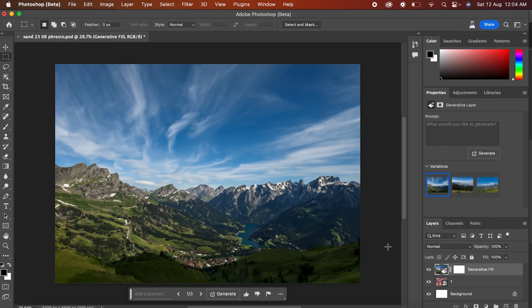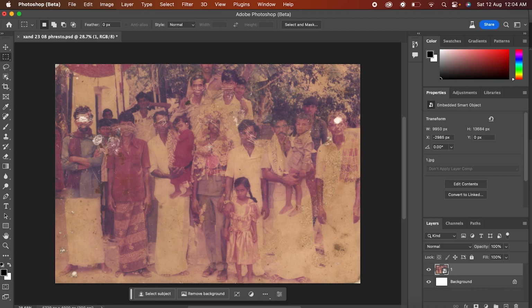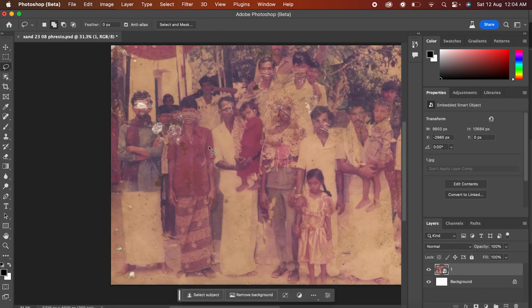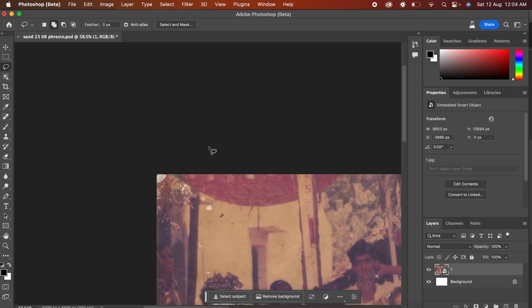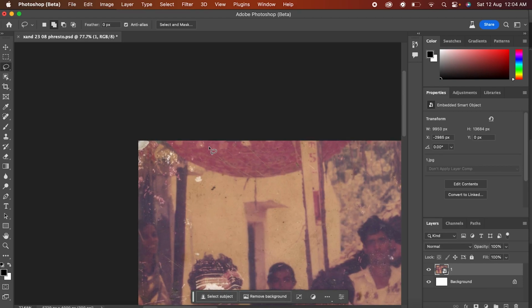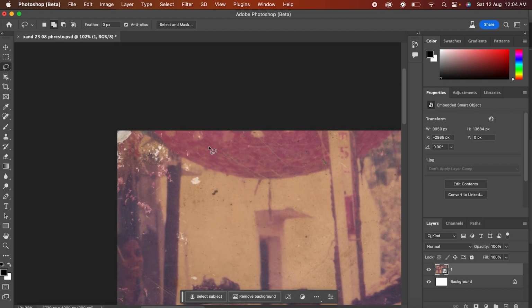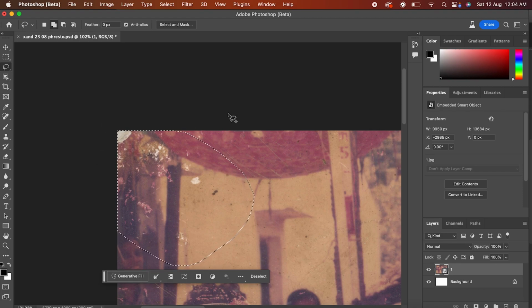Let's delete this layer. Now mostly we'll be working with the lasso tool. Select the blemishes, and don't select very large chunks, but select the part you want to edit and a little bit of space around it, so the Generative Fill has something to work with. Click on Generative Fill, leave the prompt blank and click Generate.